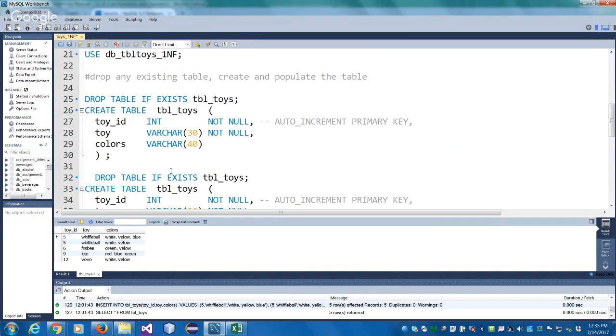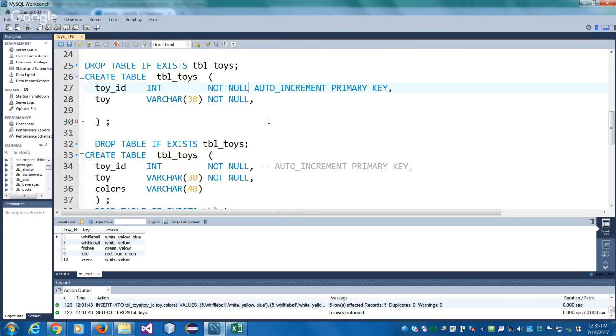Okay, so we said our first table will be table toys, and I will need 2 fields in it. Oops, let me remove this also. Please see that if you had this, I didn't remove it from my original script. I'm removing it from here anyway. Right, so that's my first table. It's a table called table toys. It has a toy ID, which is the primary key of this table, and it has a toy. One table done.